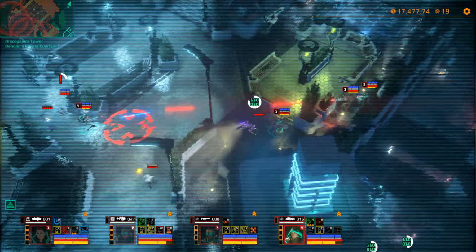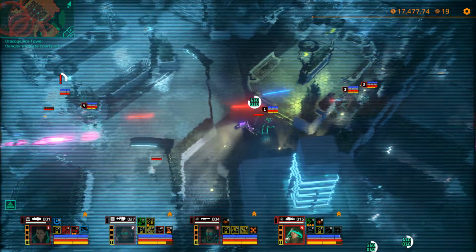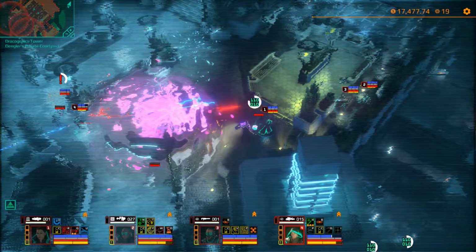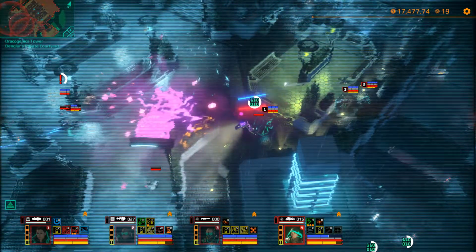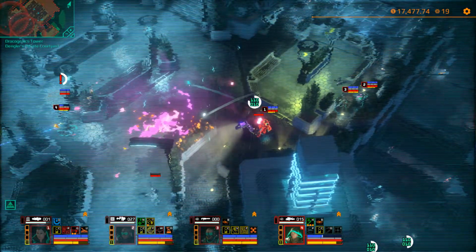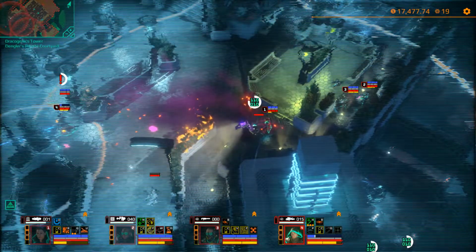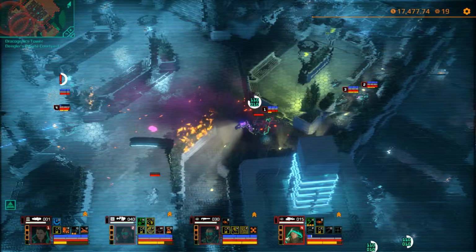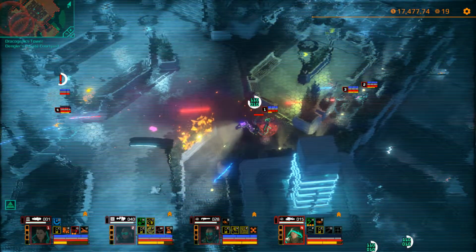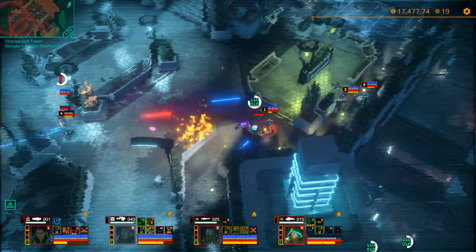And now the guards are starting to come in as well. So I need to be quick about this. Agent 4 is very exposed. And I think that's the tank firing. I'm pretty sure it is. So, okay. Agent 1 turns on rage. And has also thrown an EMP grenade. So Agent 4 needs to get out of there. He's just too exposed.